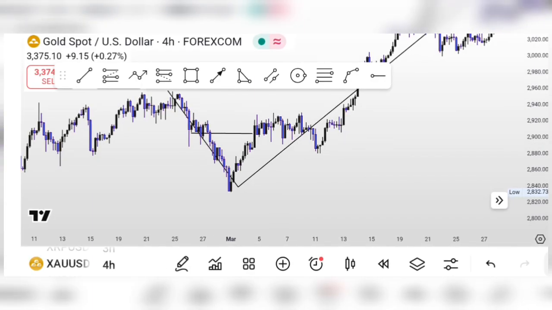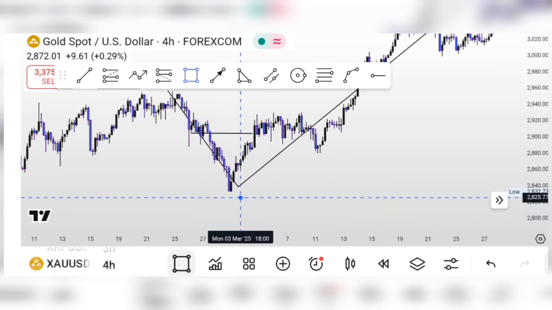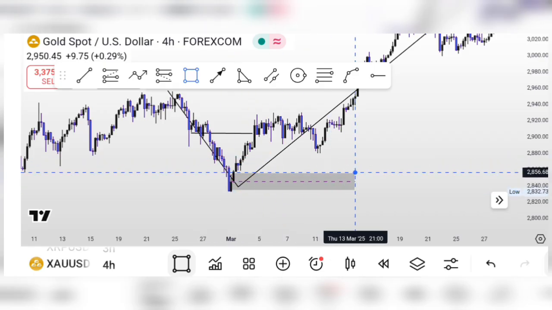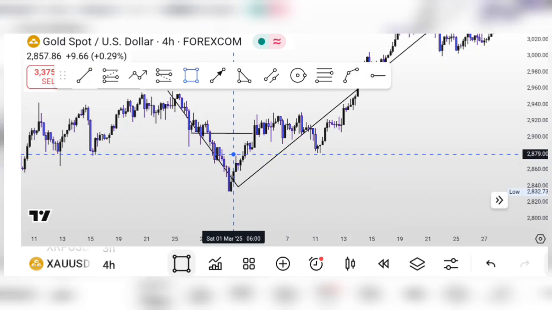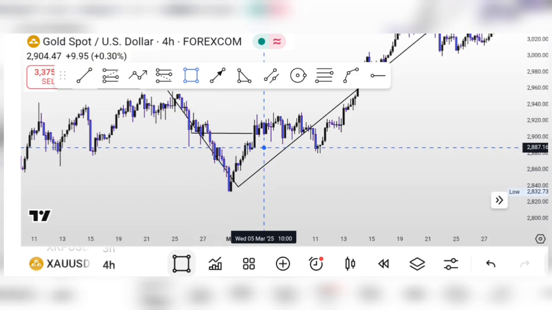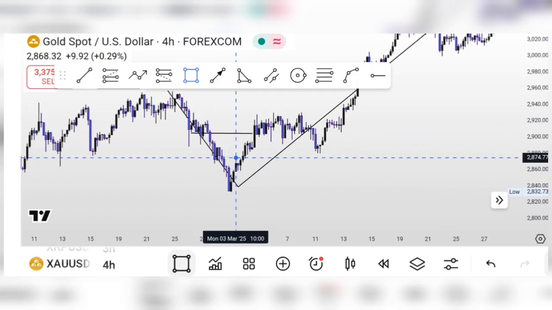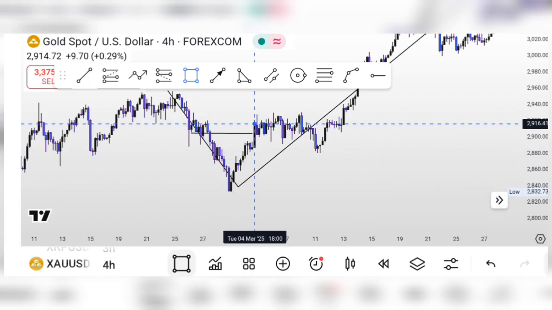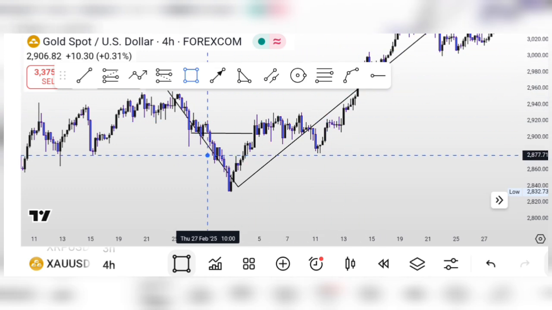So as it broke it with the body, you just find the last swing low. Okay, so from here now, the market has broken the structure. Let me say what caused the break of this structure. It was this retracement down here that caused the break of this structure, and the market also continued to go up and break other structures there.